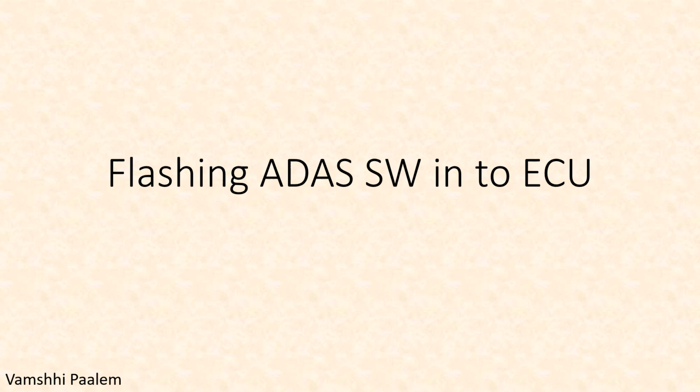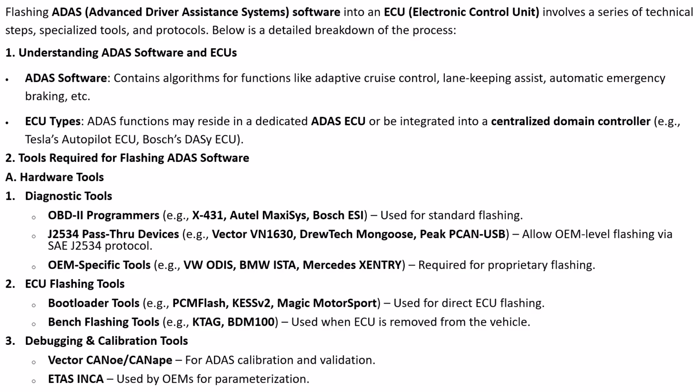Hello again. Now we will discuss how exactly ADAS software is flashed into the concerned ADAS ECU. In the previous video, we learned how any software is flashed into any ECU. Here we will discuss the same topic in the context of ADAS. Flashing the ADAS software into an ECU involves a series of technical steps, specialized tools and protocols. Below is the detailed breakdown of the process.